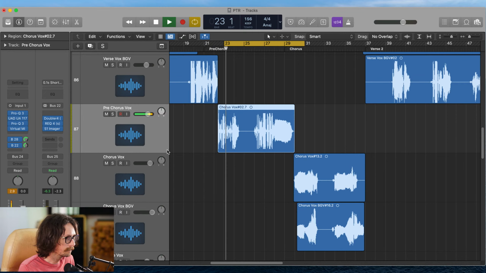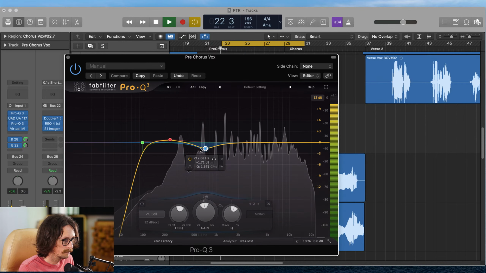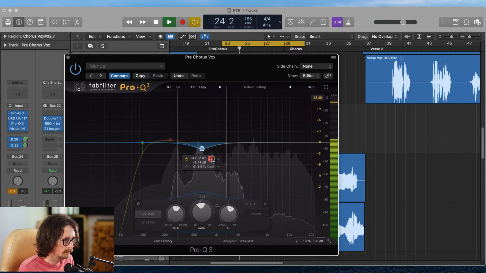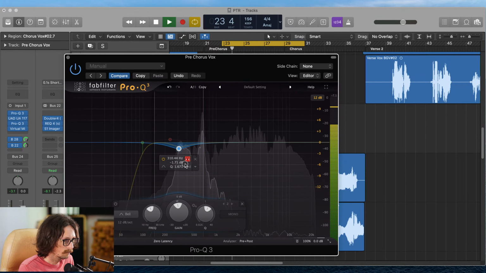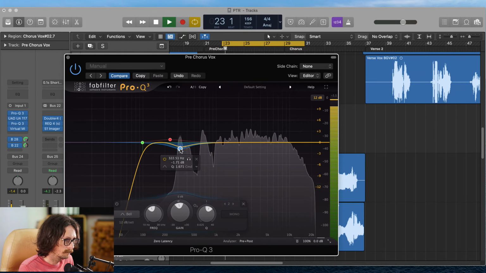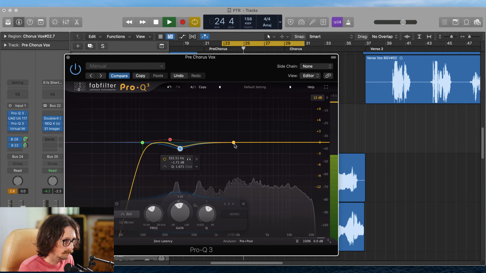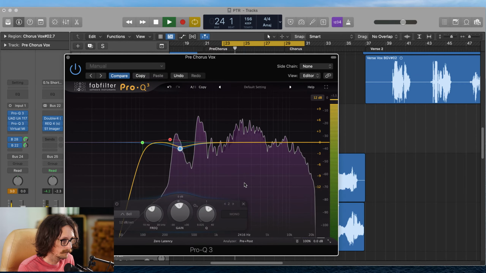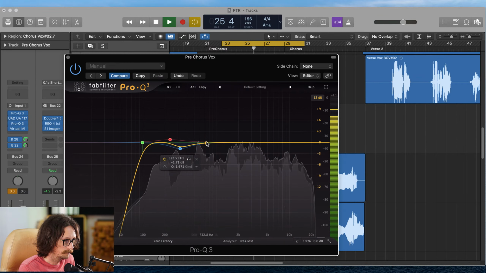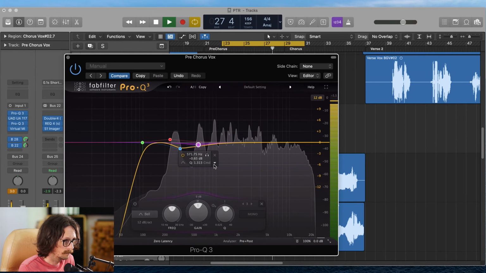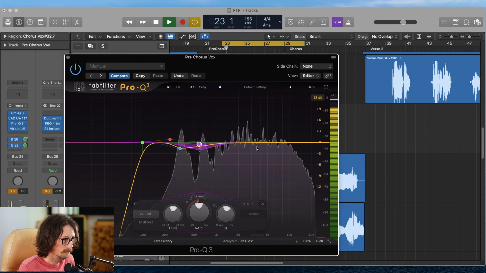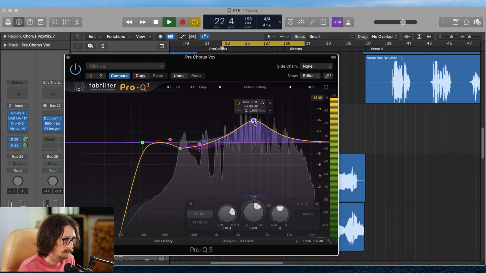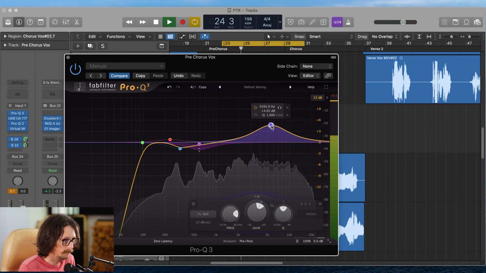I need some distance, man. You and me, I need need some distortion. You and me, I need some distortion. You and me, I need some distortion. You and me, I need some distortion. You and me, I need some distortion. You and me, I need some distortion. I got the map of the world on the back of my hand. You and me, I need some distortion. You and me, I need some distortion.